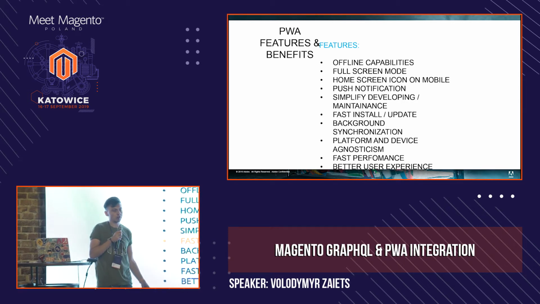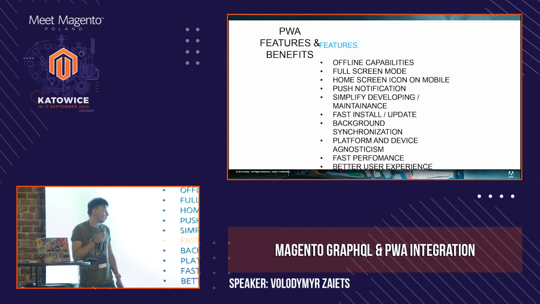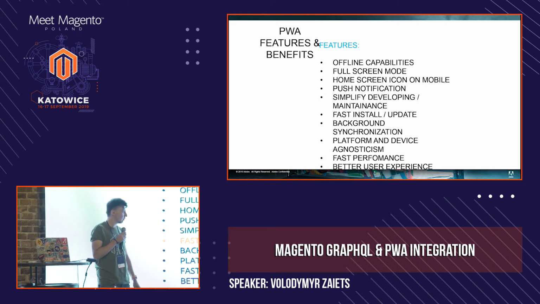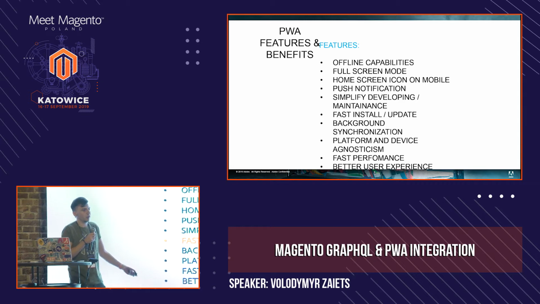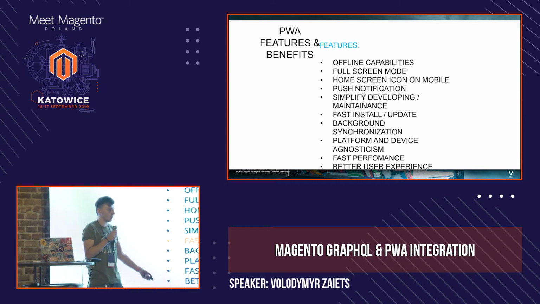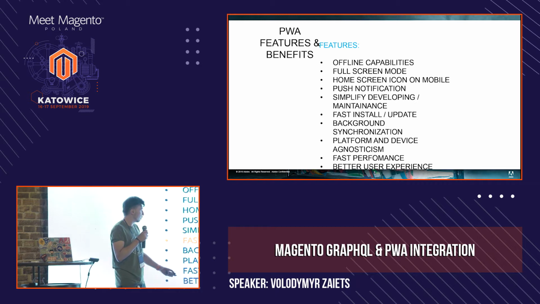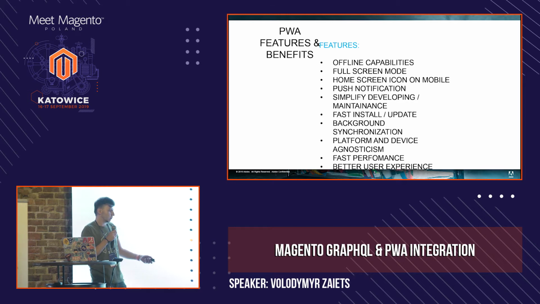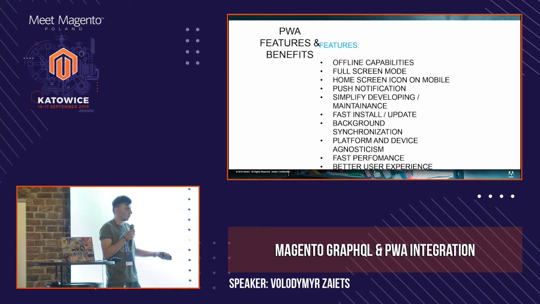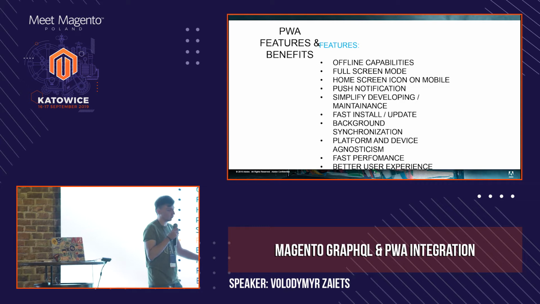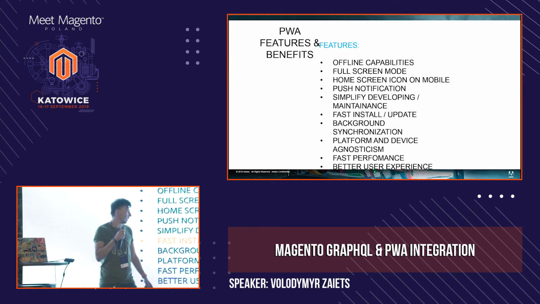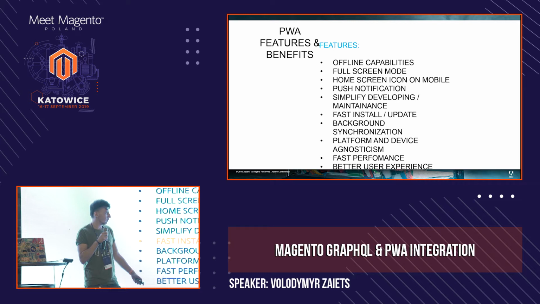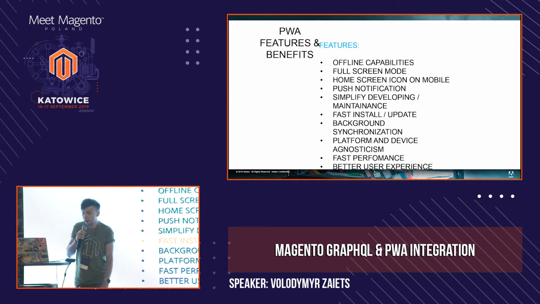The same goes for install and update. Because it's just a web application, all we need to install it is to push one button to add the home screen icon to our mobile device, compared with a native application, where we should go to the Apple App Store, Google Market, etc. And when we want to update our application, all we need is to deploy a new version of our code. We don't need the user to go to the market and update the application manually.